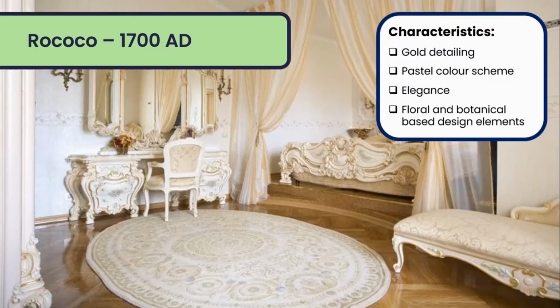These are some of the elements that you should have picked up. Firstly, we see the pastel color palette being used within the space. We get a sense that this is quite an elegant, luxurious space or interior. I can see the use of gold detailing within the furniture. And last but not least, we see touches of floral and botanical within the design elements, as you can see on the furnishing and the wall detailing.